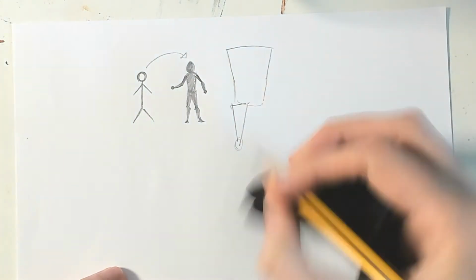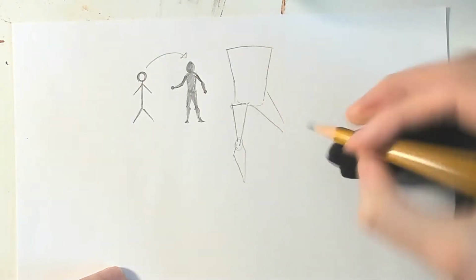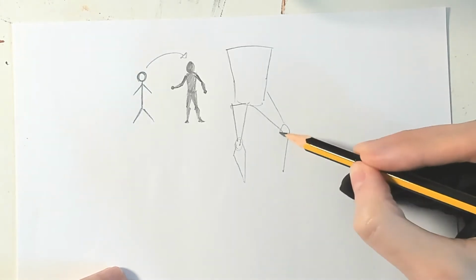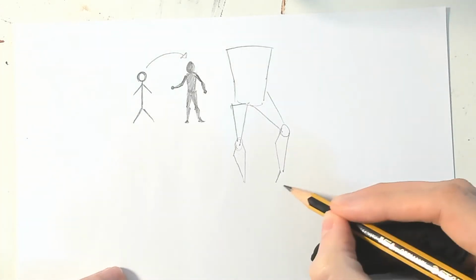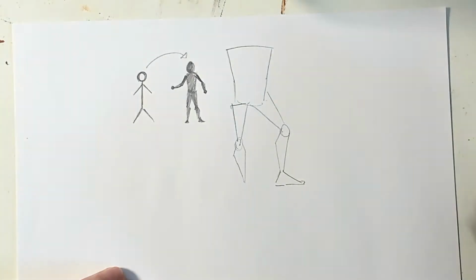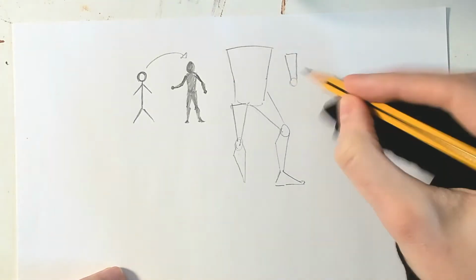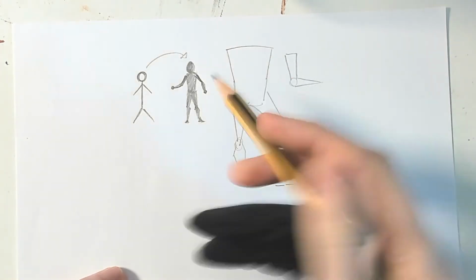Somewhere you have your knee. And again, for the other leg, it's more or less like a shape like this. You can also bend these into another position. If you have your lower leg from the side, for example, you have to think that it is flat on the front and still again, same shape on the back. Also feet. You have the back side of your foot, you have the slope, and somewhere there your toes. Same thing with arms. It's more like a shape that also goes thinner as you are closer to the elbow. You have your elbow, and you have your arm. So you can really think of this as easy shapes like that to get a figure like this.